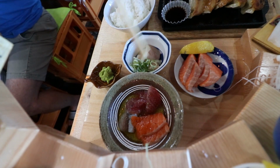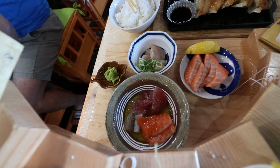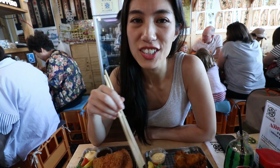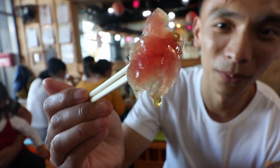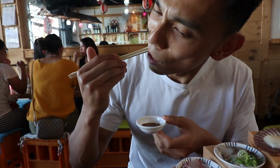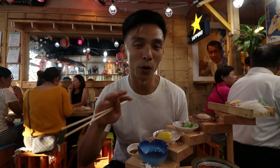So good. So we're going for one of the special little dishes that's on this platter here, and it's the seasoned sashimi, whatever that sauce was. That's really yummy. Okay, Peter, you need to try this so then you can describe it better than me. It's slightly salty, but there's also an infusion of smoky flavors as well. It's kind of like salted oil with smoke. That's the best way that I think I can describe it. Really yummy. And here we've got some hirame. The fish itself is a little bit like snapper. I'm so happy. The price of this massive platter is very reasonable, $39 for all these different species and all these different cuts. Very, very worth it.